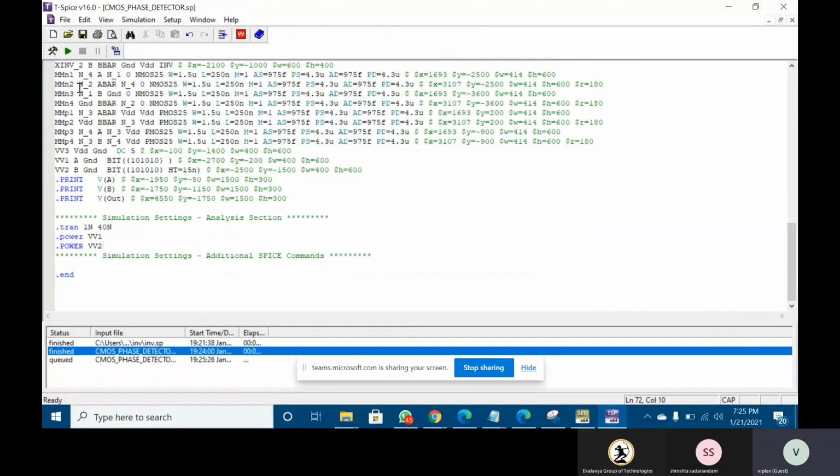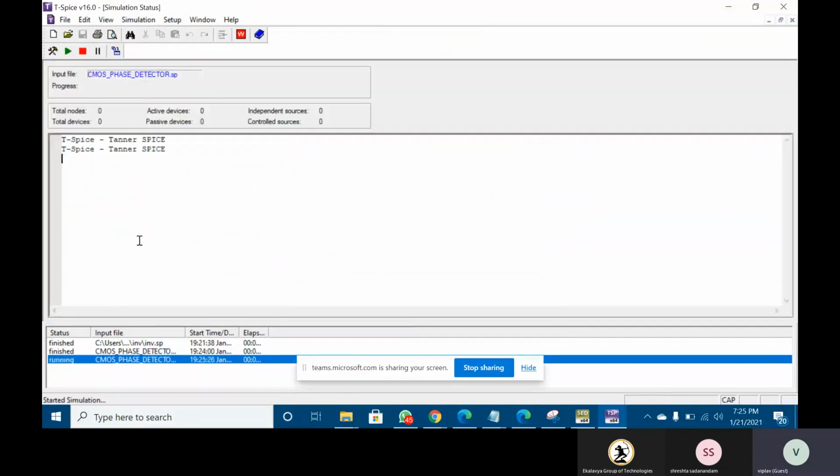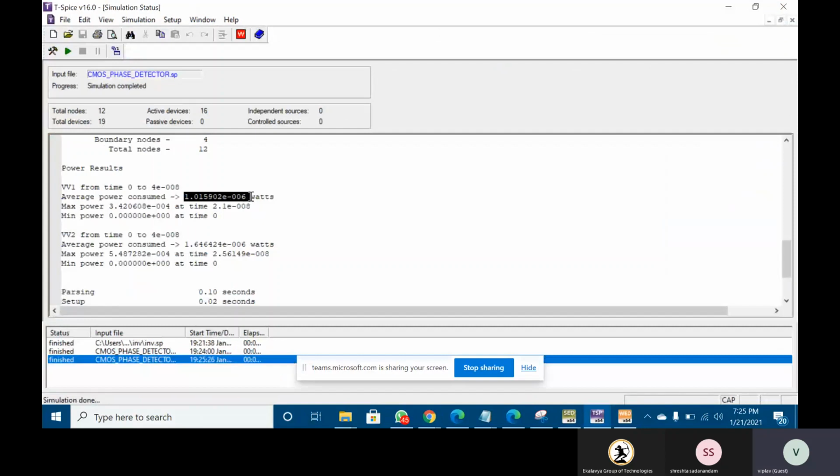What I got is the power consumed by this circuit is 1.0 into 10 to the power of -6, nothing but 1.01 microwatts and 1.64 microwatts. This is the average power consumed by VV1 and the average power consumed by VV2.